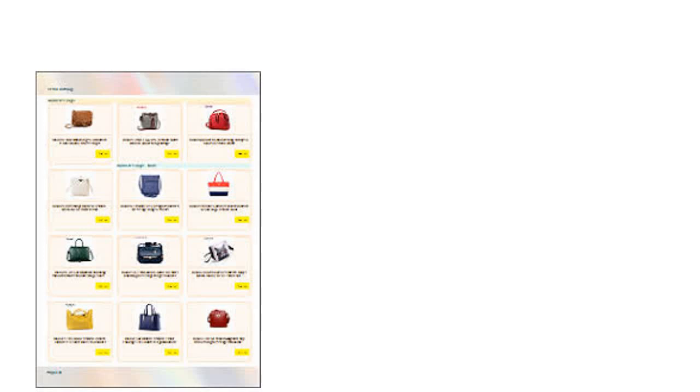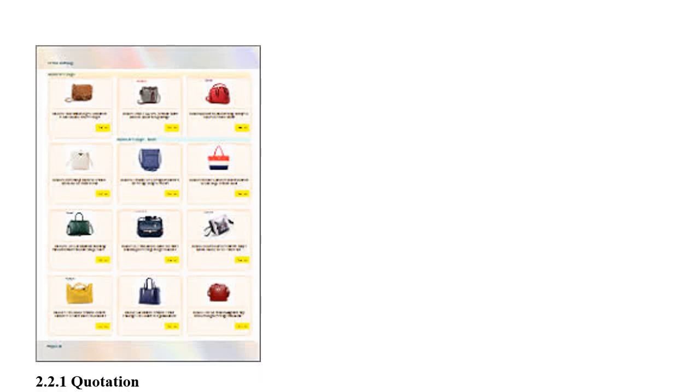For example, these are bags. They have the prices. So these are commodities that the buyer maybe wants to buy. So the seller will send a catalog, because most companies do have catalogs explaining the commodities they are selling with their prices and any other specifications. So this is an example of a catalog.